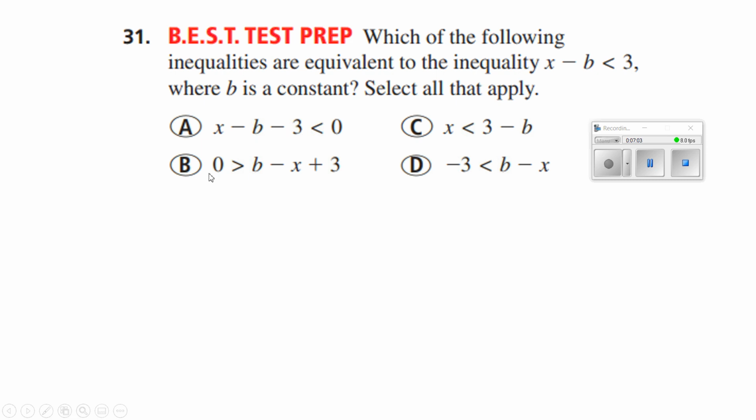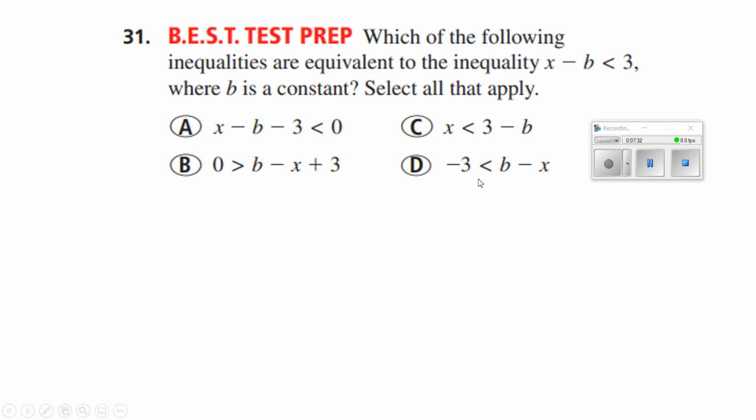So I'd have x minus b minus 3. That kind of works. Let's go for this one. On this one, I could move both of these over here. That would make this a negative x to get rid of it, and a positive b to get rid of it. And then be adding on to 3. That kind of works as well. Over here, I could go ahead and get this negative b away by adding b to both sides, but that's not what happened here, right? This one is subtracting b. So C doesn't really work.